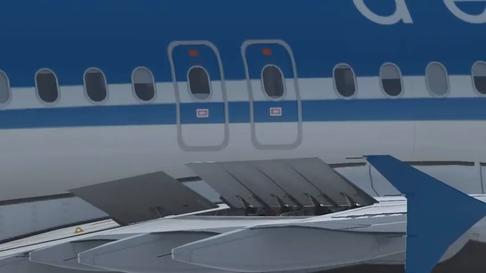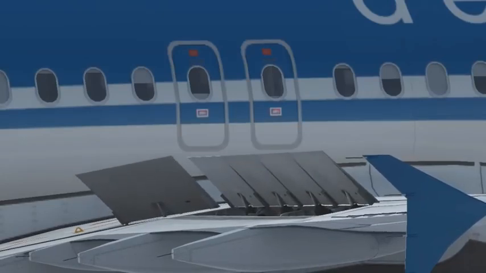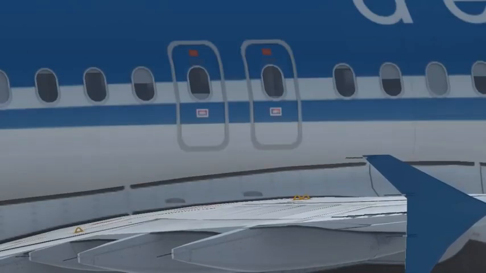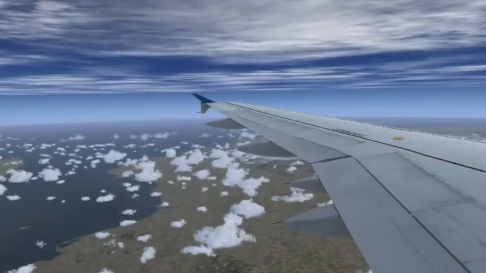lift it produces. These are most often used on landing to ensure that an aircraft touches down safely and to prevent it from taking off again. They also have a secondary effect that they create a lot of drag or wind resistance, assisting the plane with slowing down to a safe taxi speed on the ground.